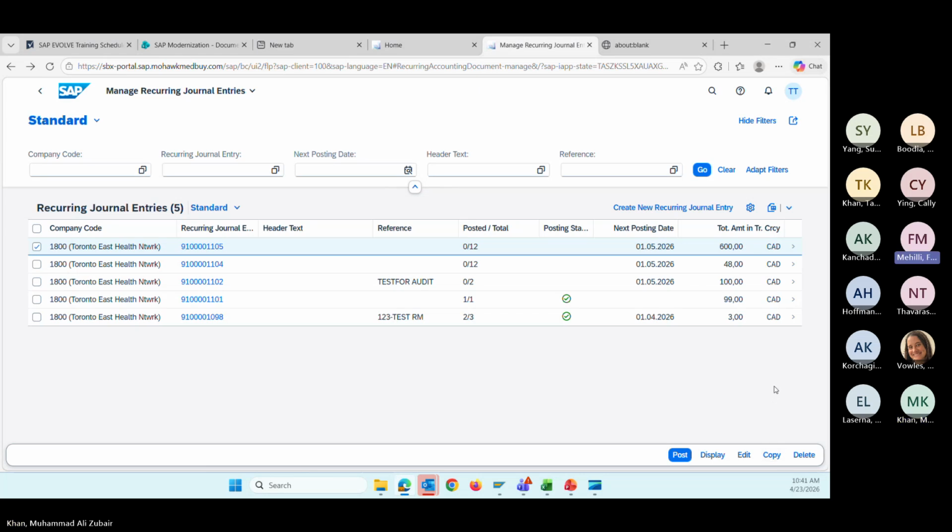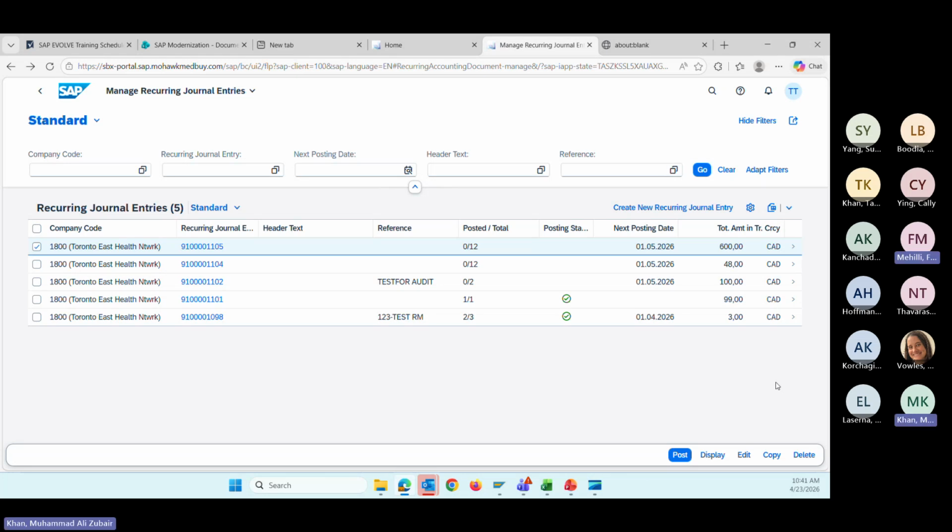Okay, Ali, another question in regard to that. Sure. Can we make changes going forward? For now we just deactivate that journal, that FBD1, and create another recurring entry. But with this one, can we change the amount, even if we paid the dollar for half a year, for the rest of the period?